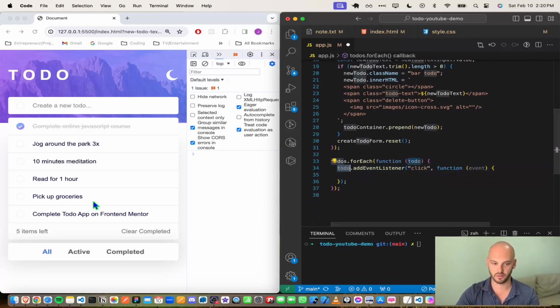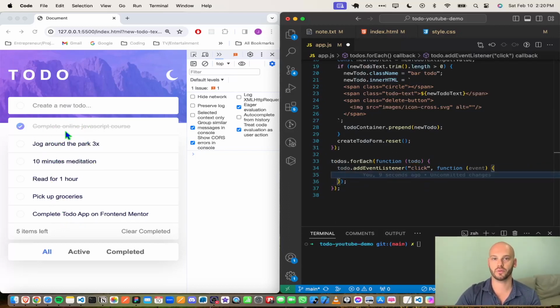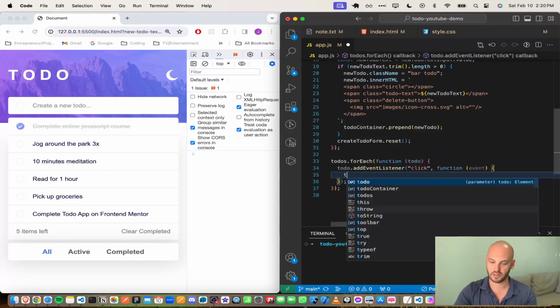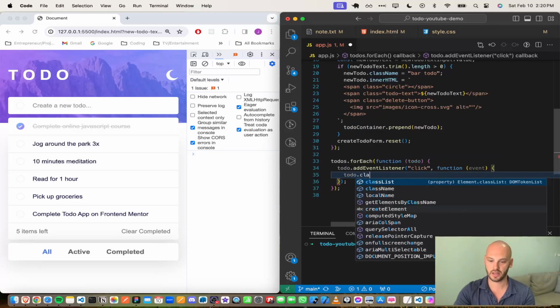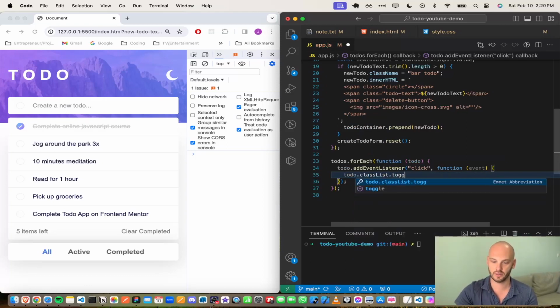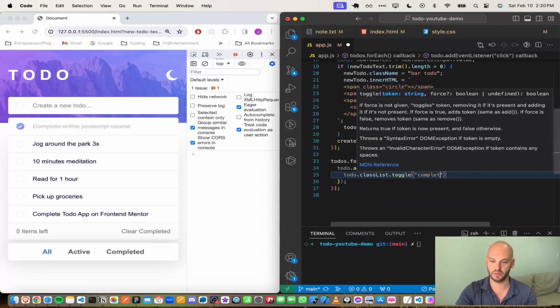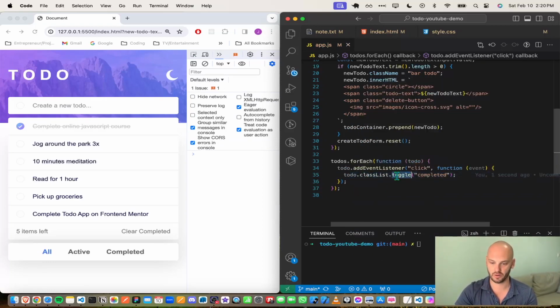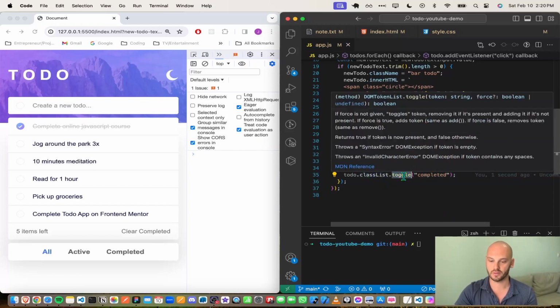So for every to-do, 1, 2, 3, 4, 5, 6 right now, when they are clicked, I need to either add or remove their class completed. So I can say to-do dot classList dot toggle completed.